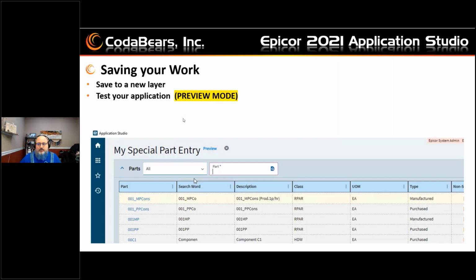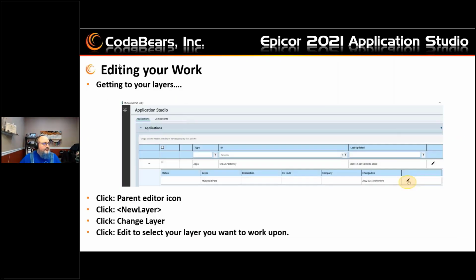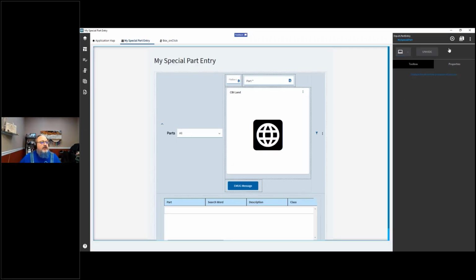Once we verify that it works, then we're going to turn around and save and publish that layer out. So when I'm looking at my customization in App Studio, I'm going to say, this is saving it. I can say, hey, save everything. Once I like what I have, then I'm going to go ahead and publish it. Now I can turn around and add it, put it on menus, and deploy it to people.